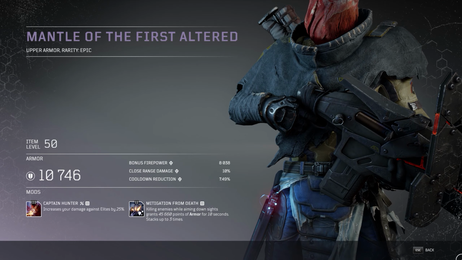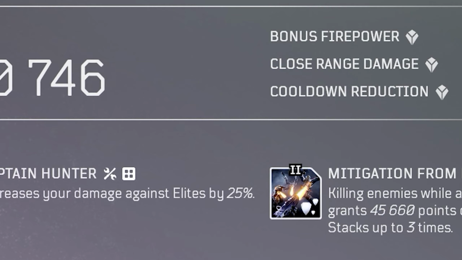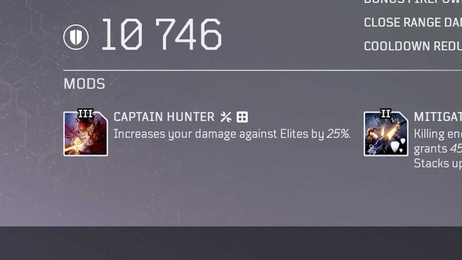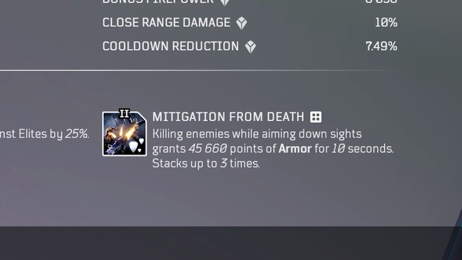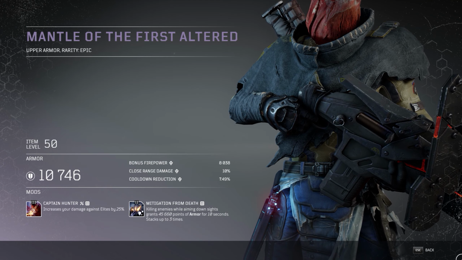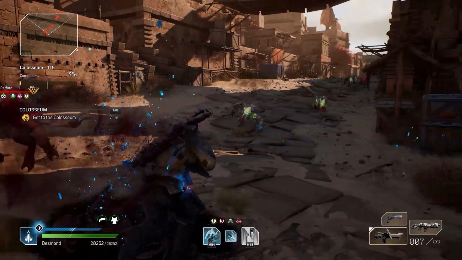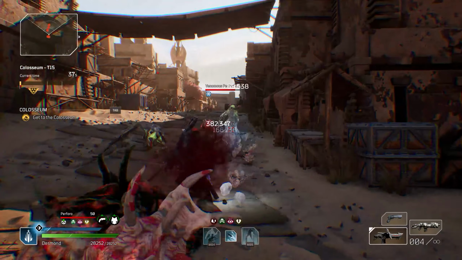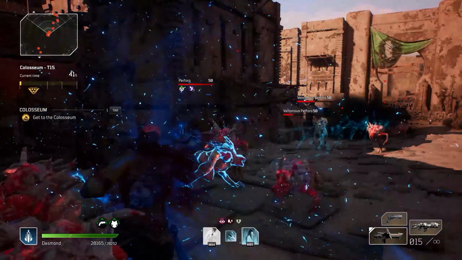The upper armor is a piece of epic gear I just looted, with bonus firepower, close range damage, and cooldown reduction. Now, Captain Hunter really helps us out versus hardened elite baddies, and I also have mitigation from death on this gear piece. Hindsight being 2020, I would actually forego using MFD, as my gear just has enough sustain and health already on it. So, if you can, skip mitigation from death, go full YOLO and slap on another damage talent for even more DPS.